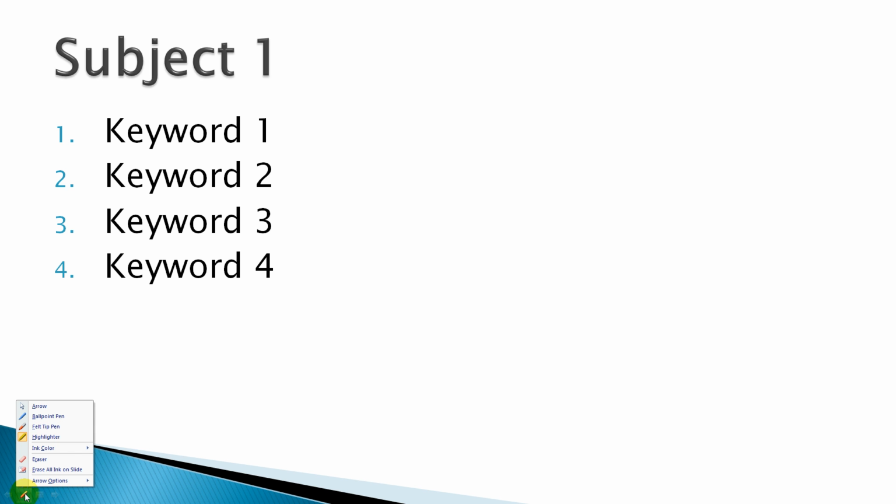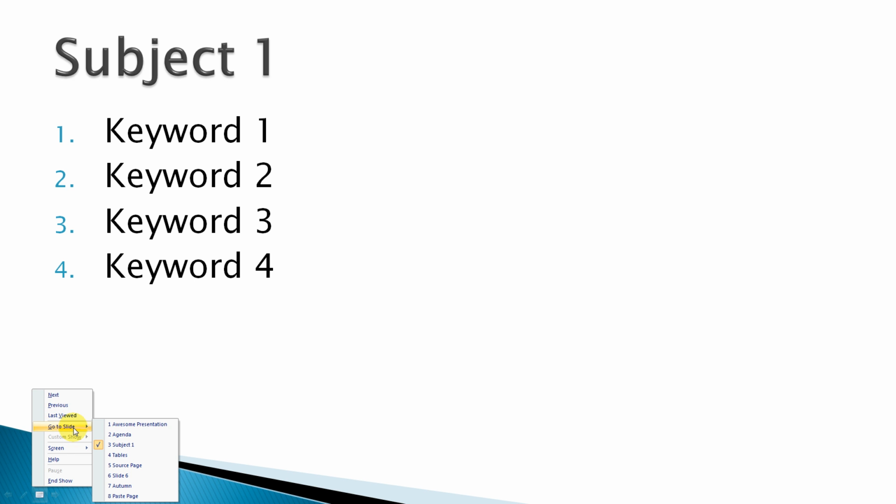Under arrow options, you can choose how the arrow is visible during the show, either at all times, not at all, or automatically visible when moved and hidden when not moved. The third button in the corner relates to slides and presentation. It enables you to move to the next or previous slide. You can also move to the slide you last viewed, which is useful in case of moving through slides in random order and wanting to go back.